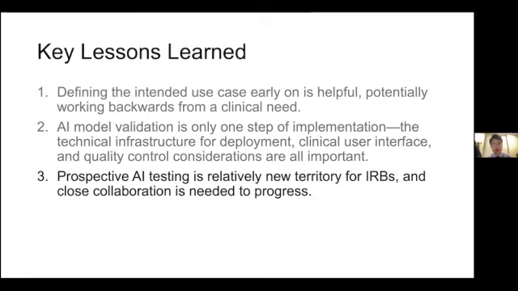And three, as I mentioned earlier, prospective AI testing is relatively new territory for many IRBs, and close collaboration and conversation is needed to help the IRBs understand these kinds of tools and also to be able to test these tools in a safe fashion, without it being impeded too significantly from a time perspective.